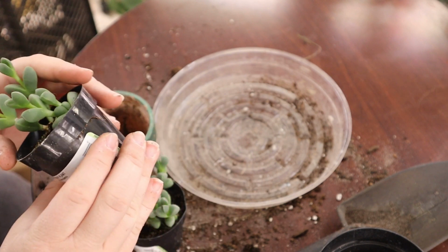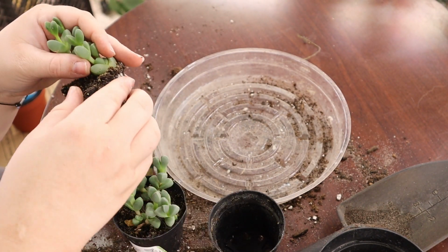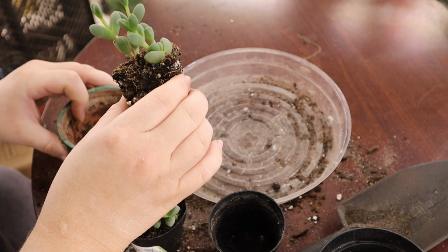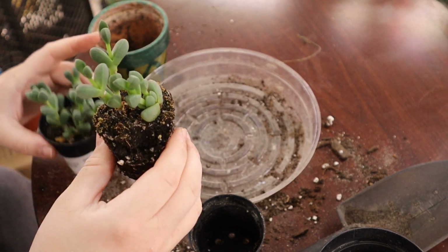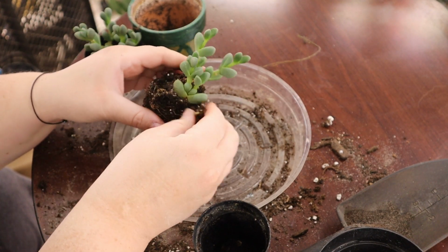So, all right. This soil, I think, is okay. Oh, maybe. I don't know. There's a little bit of mold on the top of the soil. So I'm just gonna take the top off, I think.